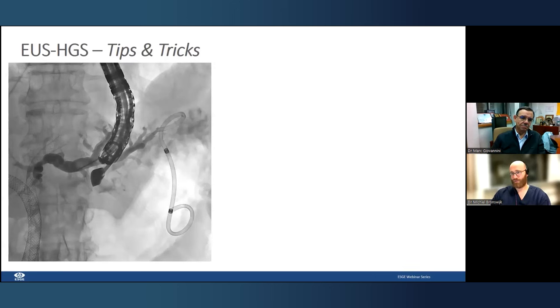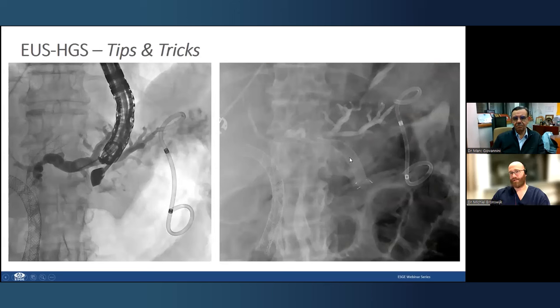And there was another Klatskin 3 patient who already went for bilateral stenting, and what you see here is a dislocation. The proximal stent pole is actually hanging inside the peritoneal cavity, and this is very difficult to salvage. What you can do is get out your 19 gauge needle and try to puncture the stent that you previously placed. This is, mind you, very challenging. Then prepare the tract with a 4 or 6 millimeter dilation balloon or cystotome, and then perform stent-in-stent placement. Unfortunately, this didn't work out in this patient, and we had to send the patient to surgery to be salvaged by the surgeon. So please remember to put lots of continuous traction on your stent, and you can prevent this.